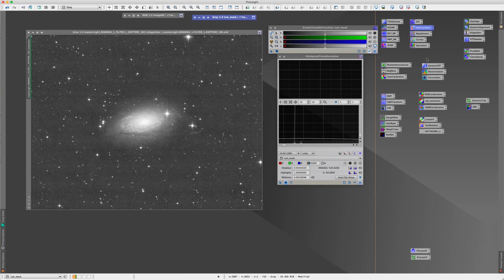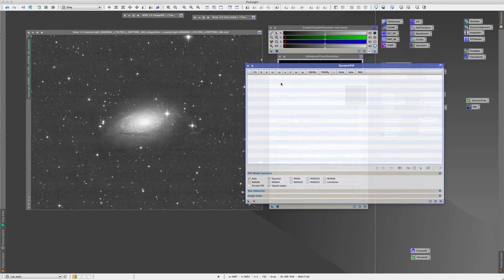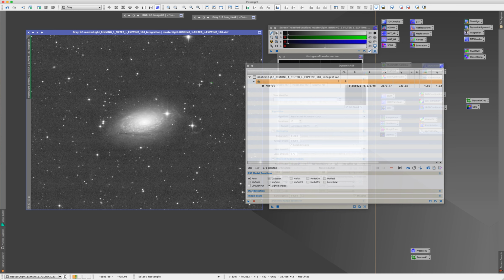Okay, and then another thing I want is, because we'll be doing deconvolution, it takes a few parts. One is the point spread function, which we're going to get using the dynamic PSF. And we'll just click on maybe a couple dozen stars for this process.